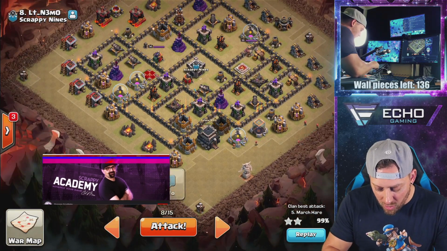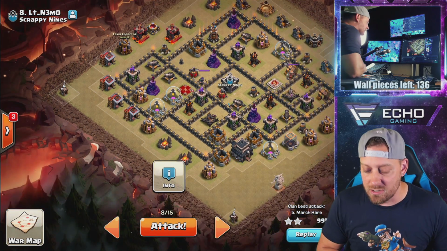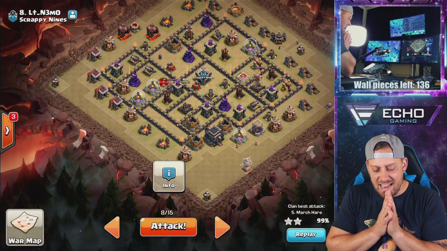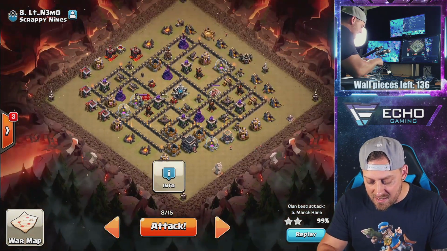They're gonna funnel all this out really nicely. Another witch here will funnel all of this. Then I'm gonna send my golem in a little bit later on this one. I'm gonna jump spell right here, and then jump spell right there. I don't have to skelly the queen. I could go right into the queen, poison the queen and the clan castle, skelly the king on the back end. We're ready to go.